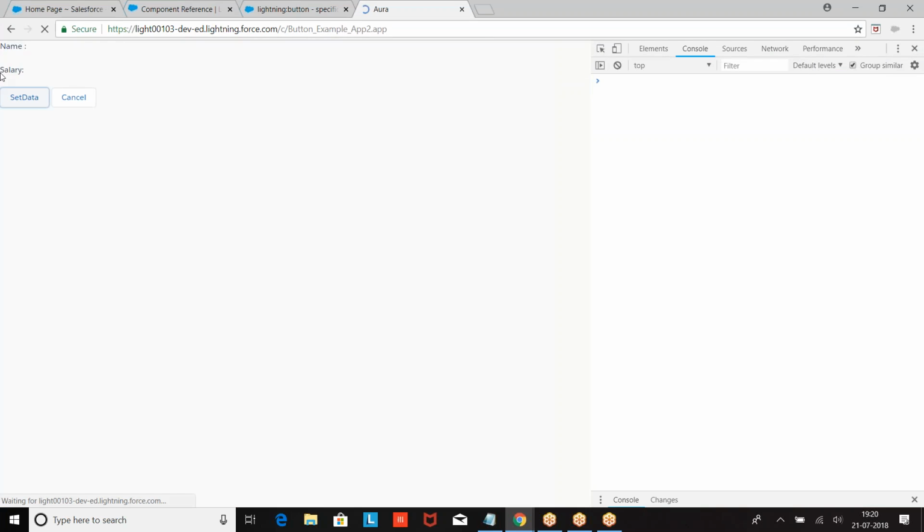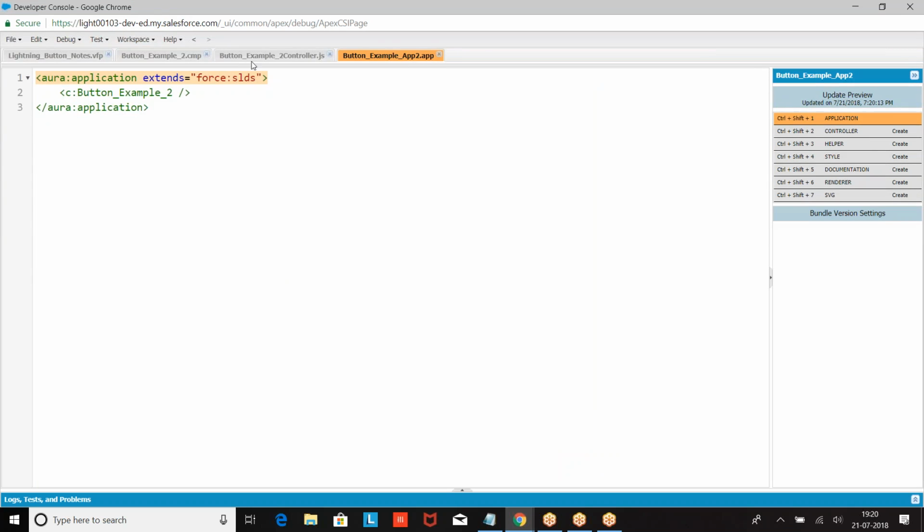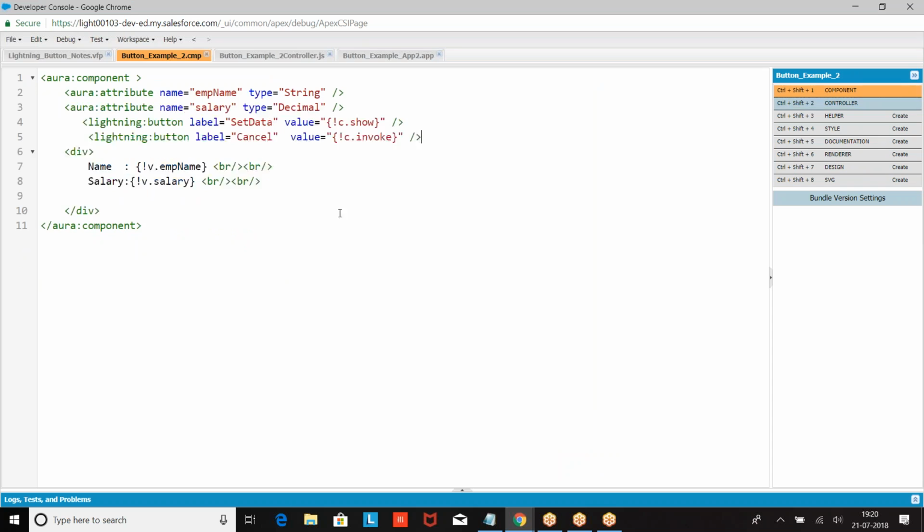So go back, have a preview. Method itself is not getting invoked. Handler is not required. We are going for writing a button, right? So there is a reason why we are going for a button.